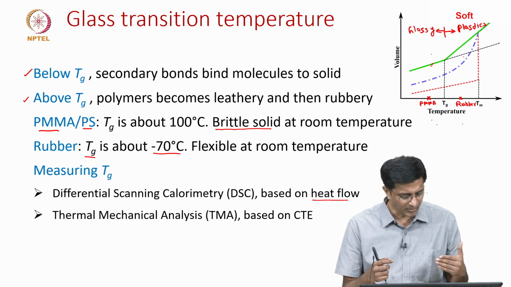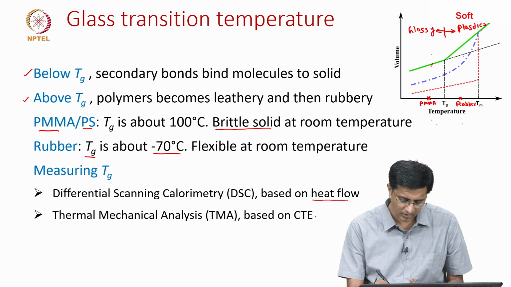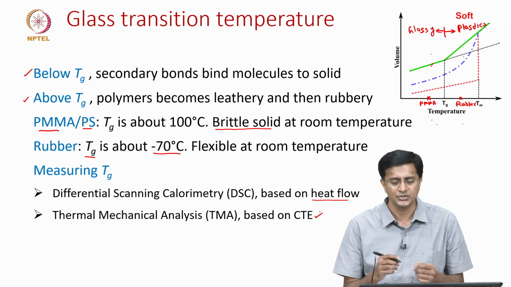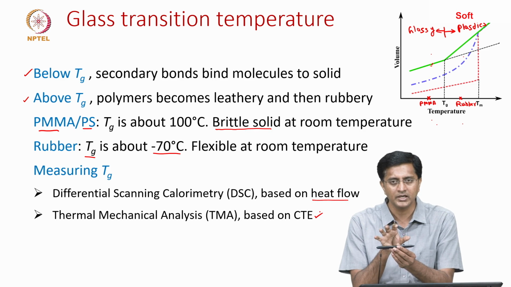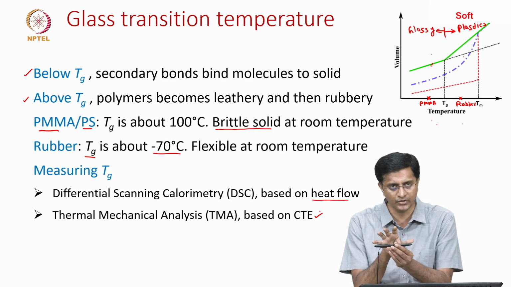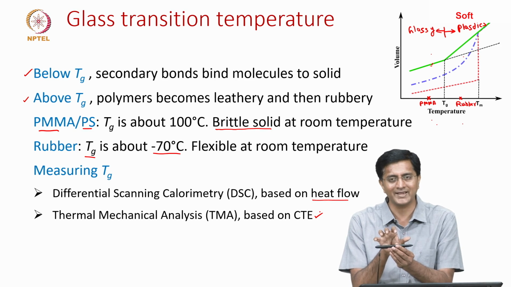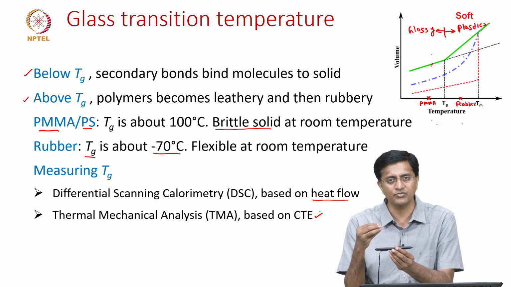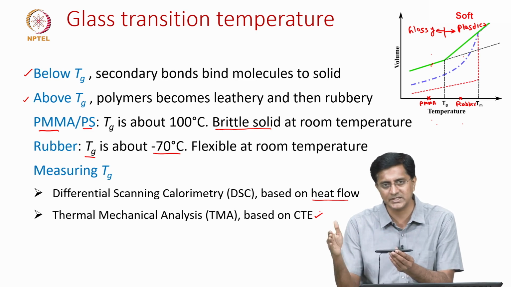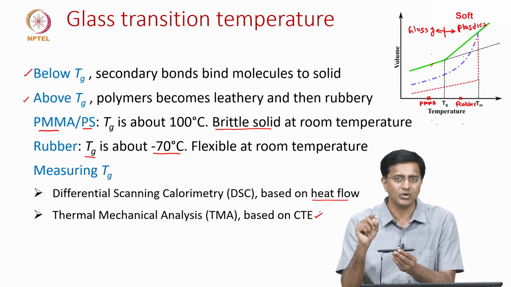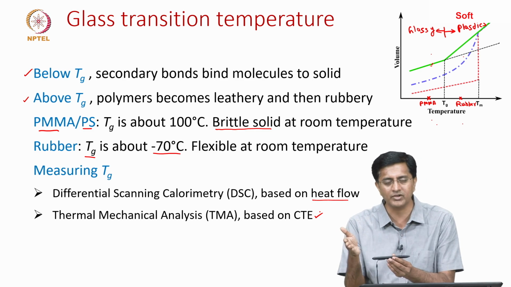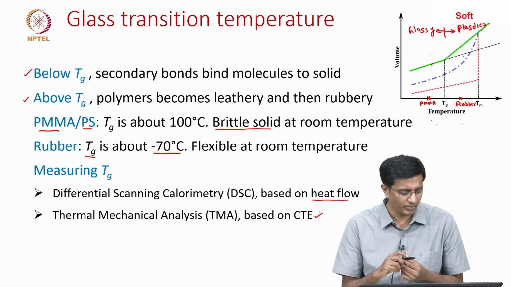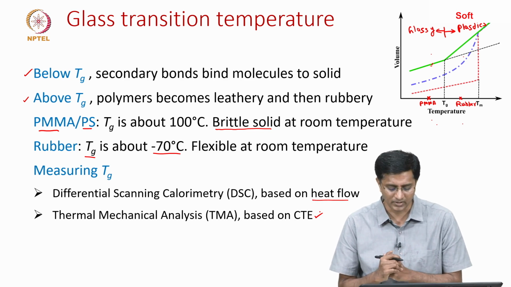The second method is thermal mechanical analysis, which is based on coefficient of thermal expansion measurements. Meaning, you have a polymer and you keep heating it. While you heat it, you measure the dimensions of the polymer, so that you can measure the thermal expansion in this polymer. From this information on the thermal expansion of the polymer with changes in temperature, one can find the glass transition temperature, because the thermal expansions before and after the glass transition are different. So, we can pick and pinpoint that transition for a particular polymer.